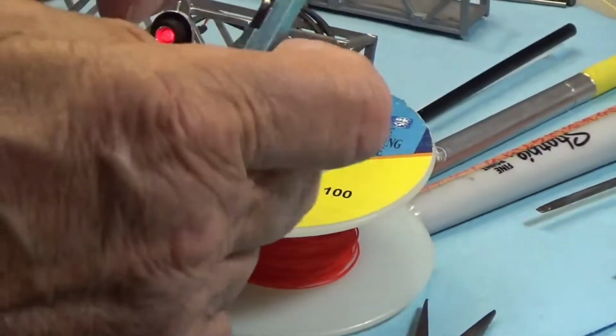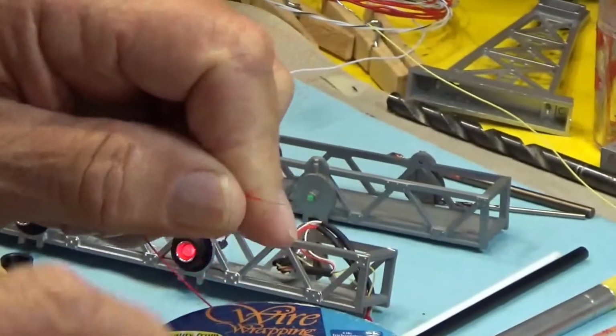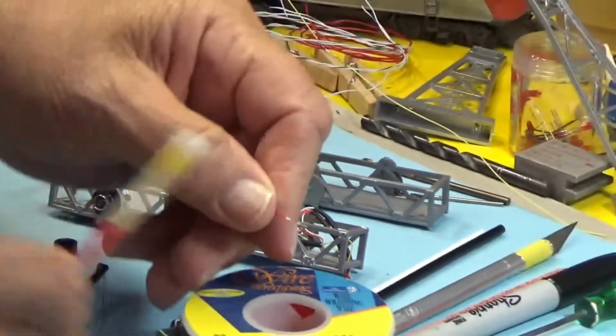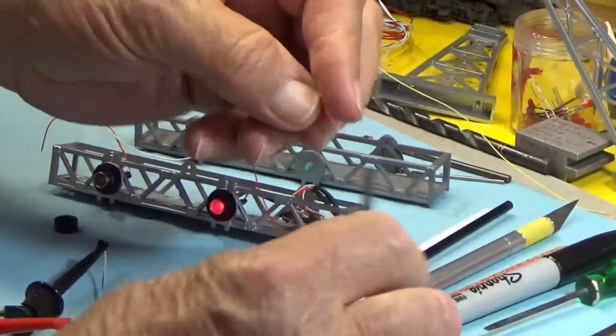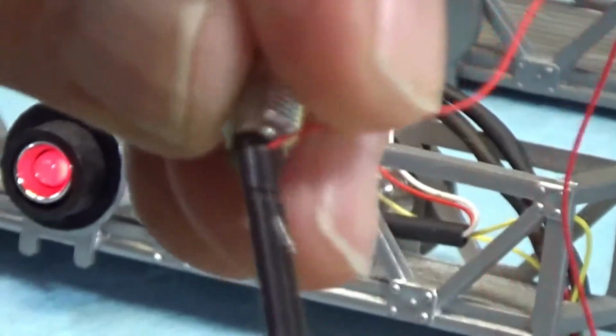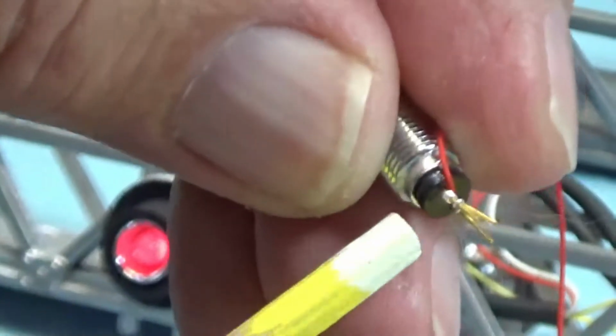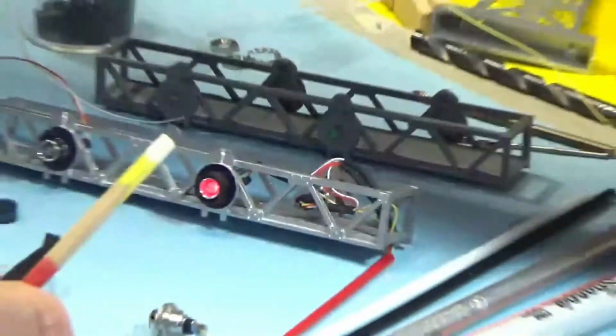You use the tool in the manner to strip. Takes a little practice. And what you have then is the 30 gauge wire. The wire is inserted in the tool, and you then insert the conductor or whatever it is you want to wrap, and you just literally turn. The wire wraps around the pin. You have to practice with this, but that's called wire wrapping.